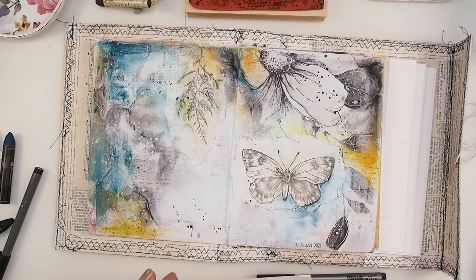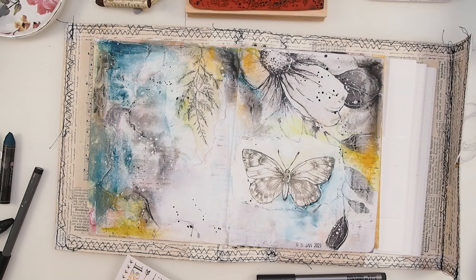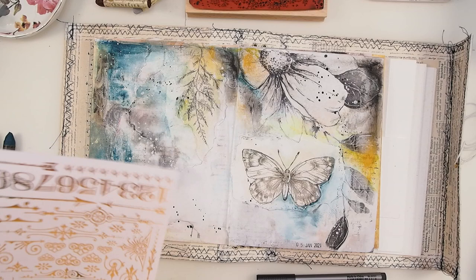I don't know, how should I go about it? Should I just jump in with a lot of them here on the side, or should I just cut it? Maybe I just cut it, because I can sense that this is going to be not so easy. So I'm gonna cut this.